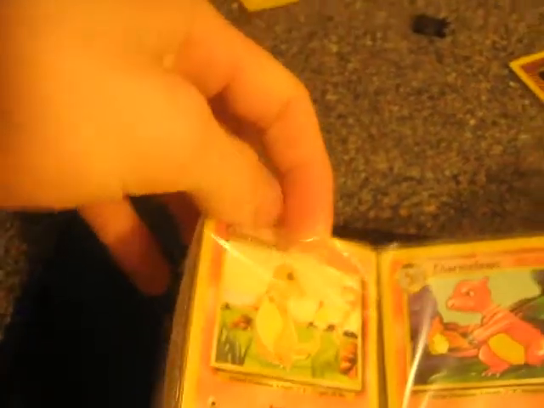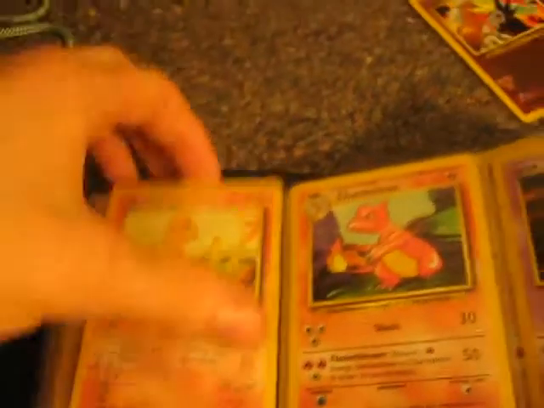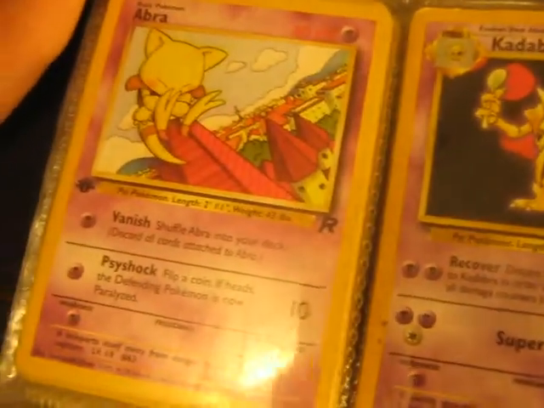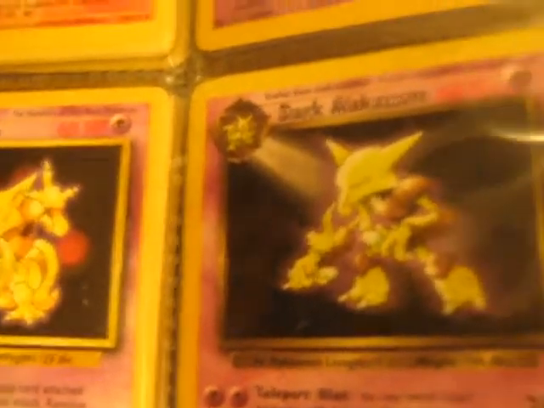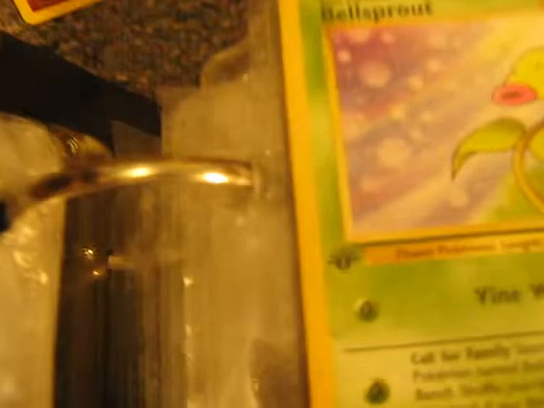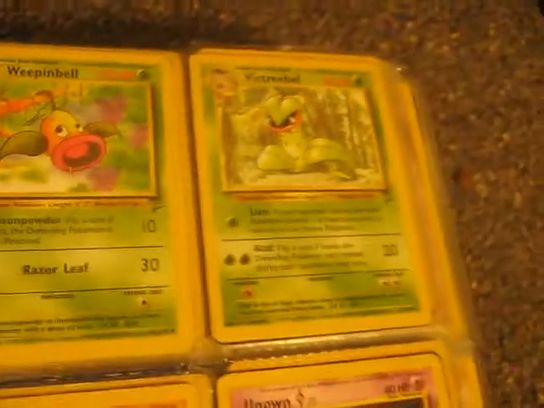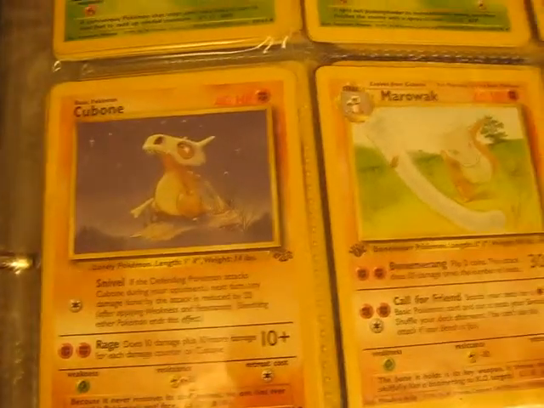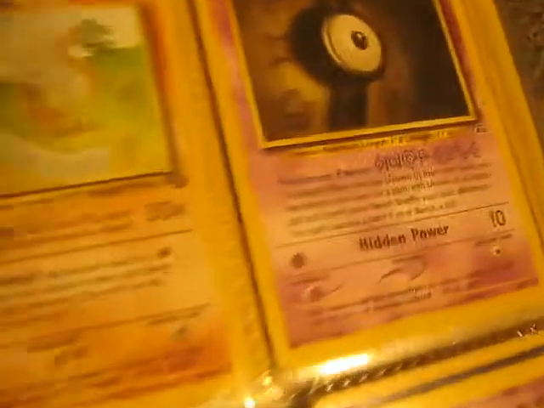Dark Dragonair. Let's go up here. And I remember I used to have so many of these. I only have a few of them, but I used to have so many of them when I was younger. I lost them though from moving. Yeah, Dark Alakazam, Team Rocket edition, and first edition right there, as you can see, Bellsprout. Yeah, all the evolutions, and then right here you can see two evolutions, and then first edition. Marowak, and then Unown. I think that's an I, Unown.